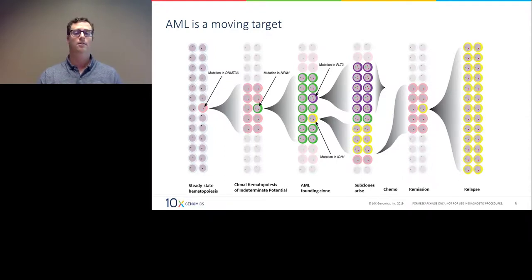So then the patient is identified, they go through chemotherapy, everything hopefully is great coming out of chemo. But then, the individual goes through remission. So if you don't get all the cancer, though, then you have relapse, where you have this giant expansion of potentially the most harmful clones that goes through into relapse. And this is when this cancer becomes very deadly.